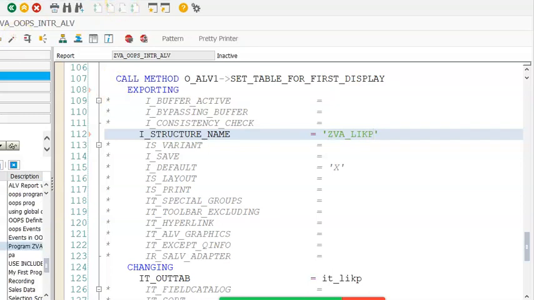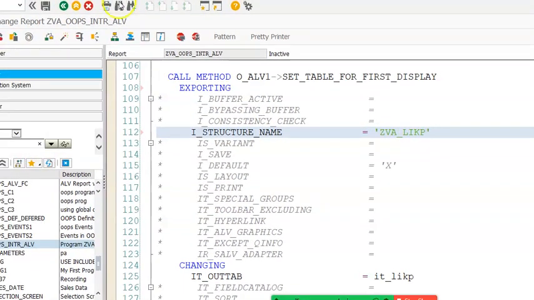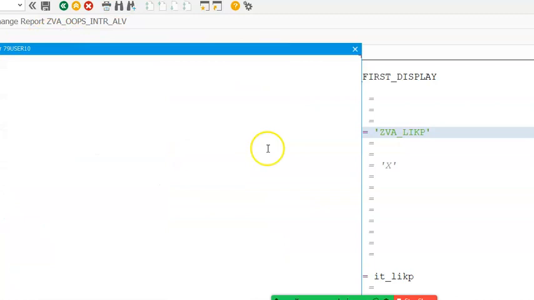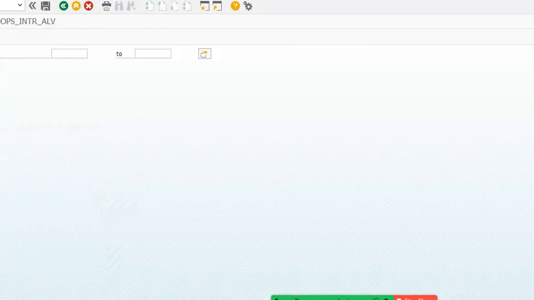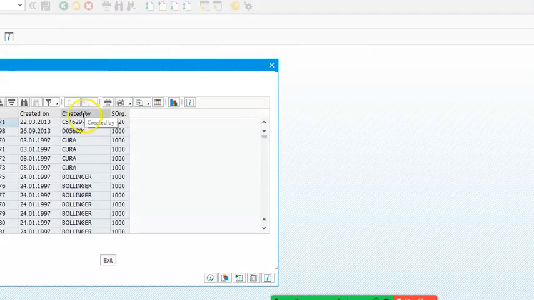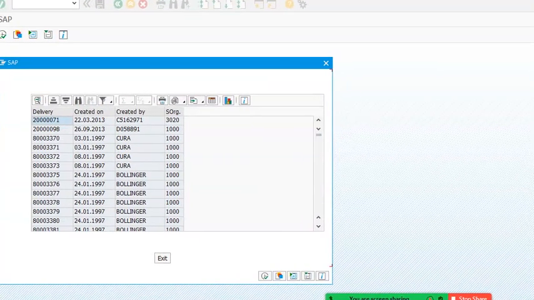Save, syntax check, activate. Not sure for what values I have the data, so I just executed simply and we are getting the data here, and this data is actually from that particular table. Okay, I think I didn't write the logic for the exit, so there's no way we can exit now. I just have to kill this page.